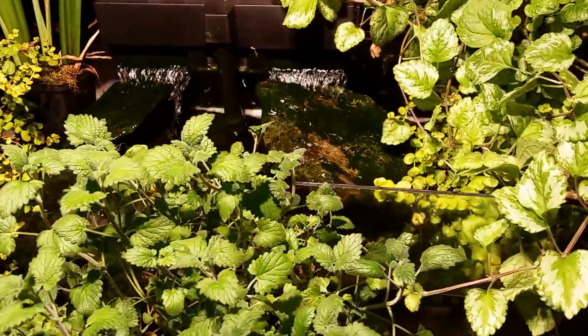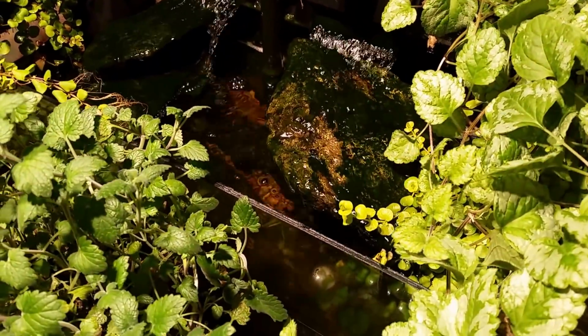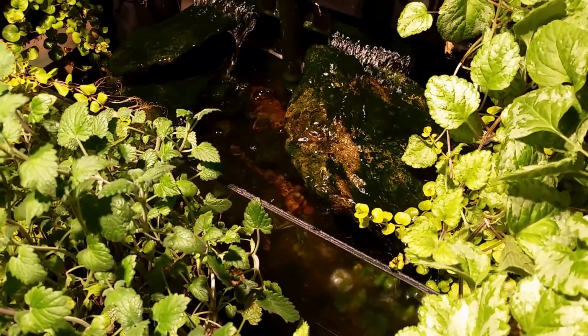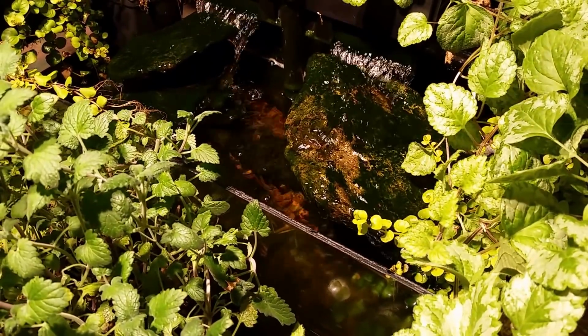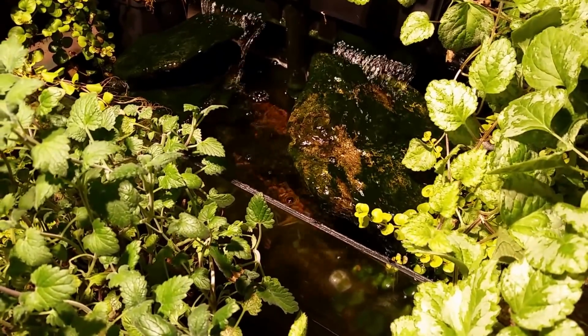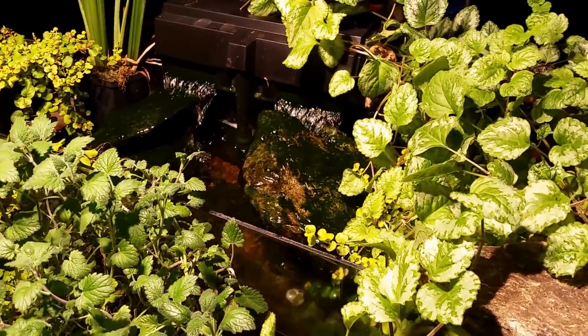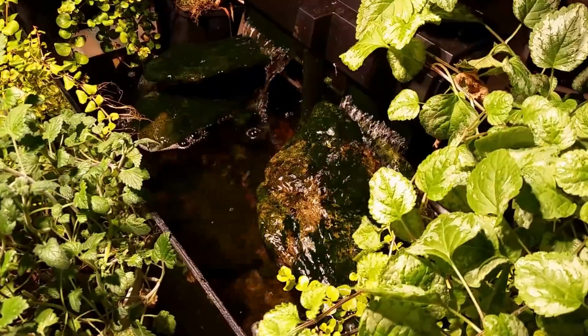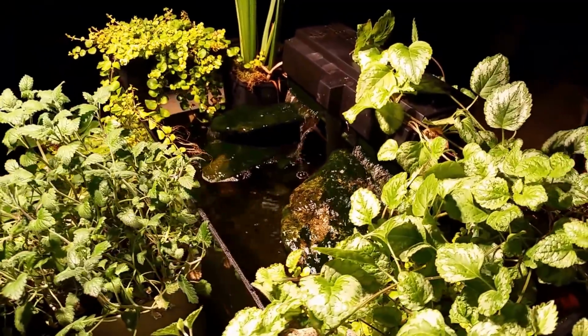And I'll have to get in here and do some cleaning. You can see these sort of clean areas right there. I knocked off some really, really thick mats of green cyanobacteria. I mean, it was like chunks of it. I literally picked them off like big globs of it. And so that's why that looks a little odd like that. It looks a little unnatural. Let me step out of the light here a little bit.